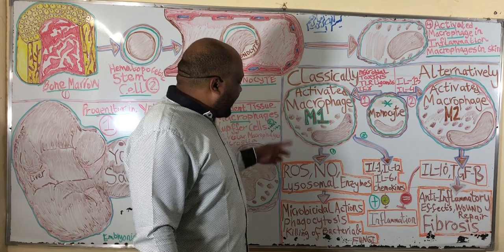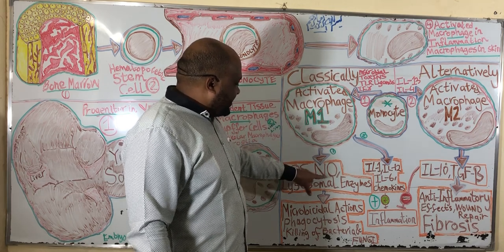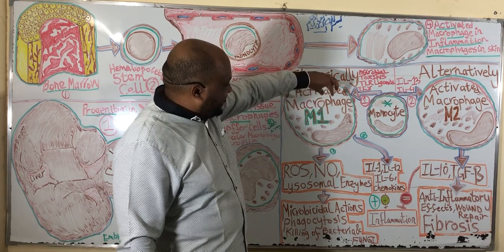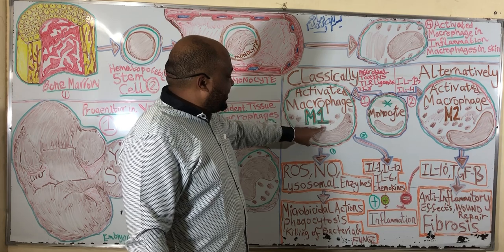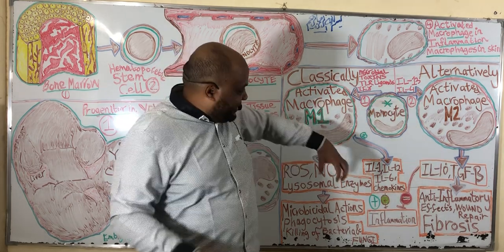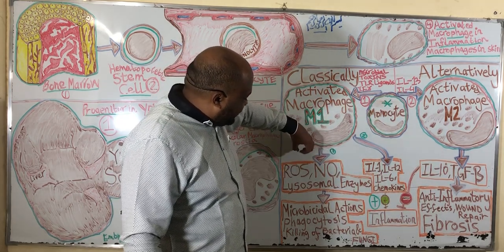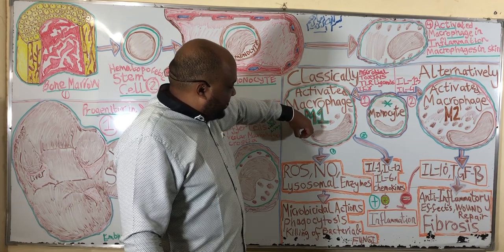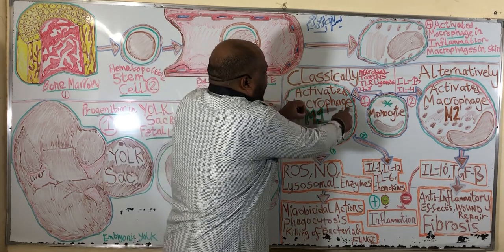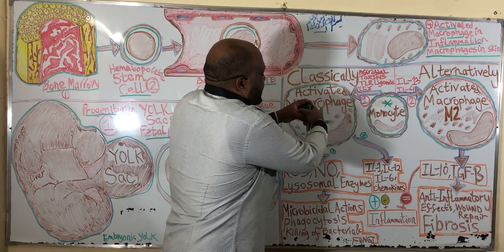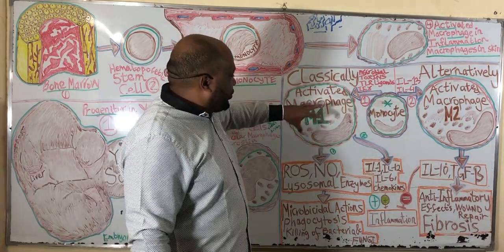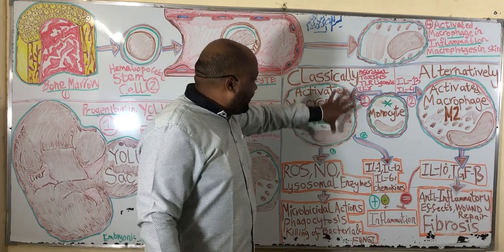And it will start fighting by releasing reactive oxidative species and nitric oxide by engulfing these products, and while it engulfs them, they have intracellular lysosomal vesicles, and the lysosomal vesicles will bind the phagocytic vesicle. You know, the phagocytic vesicle engulfs the necrotic debris and engulfs the microbes that have been swallowed by the macrophage. Once inside, there are lysosomal vesicles that will fuse with these phagocytic vesicles, and now we will have a phagolysosome, and then it will destroy them intracellularly, get rid of them properly. So this is the first pathway.